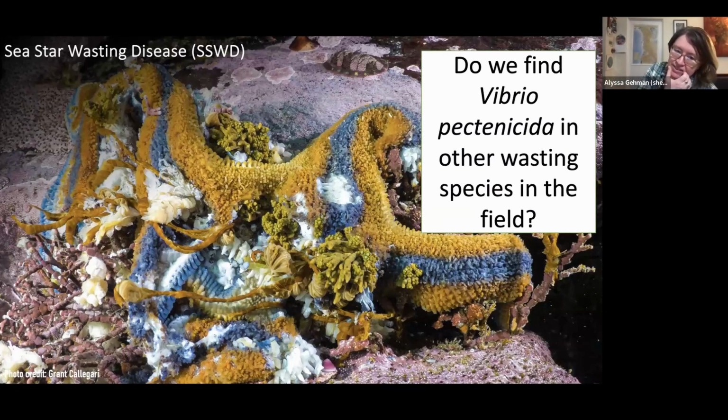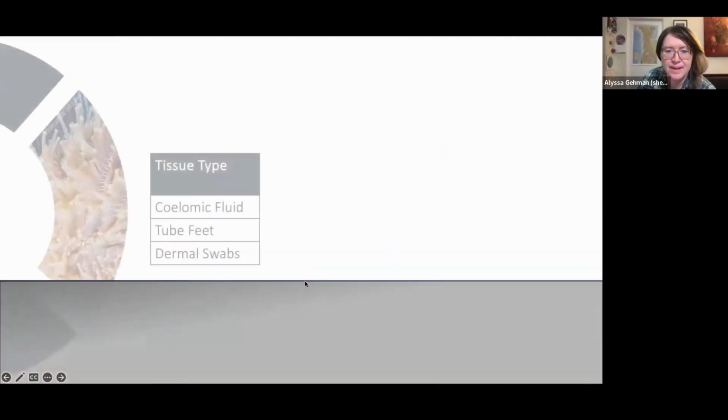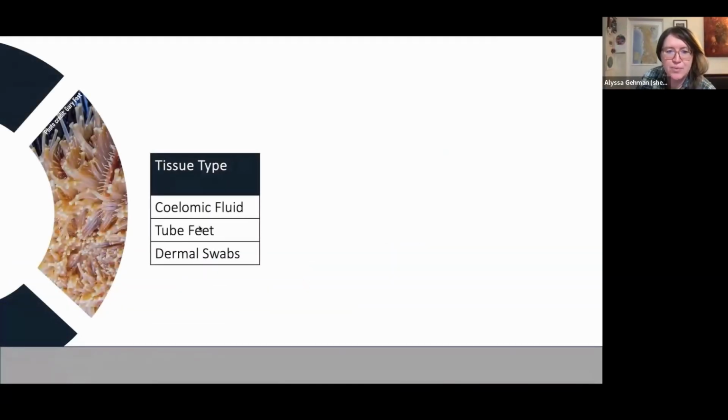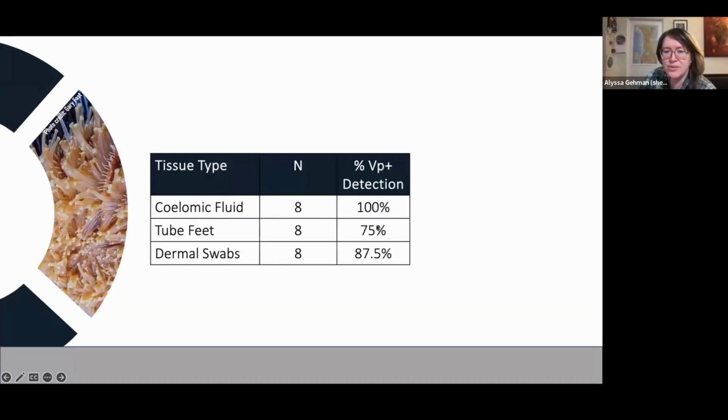We've been sampling animals in the field for the last bunch of years and are starting to look at these samples. And I'm just going to give you a little preview. This was the thing I did promise to tell you about, and that was that what type of tissue we use, we found really matters. And so this is the fluid that I was talking about, the body fluid. Tube feet are just those little feet at the bottom of a sea star. And then dermal swabs, it's kind of like the COVID swab in your nose, but it's the same swab, just on the top of a sea star.